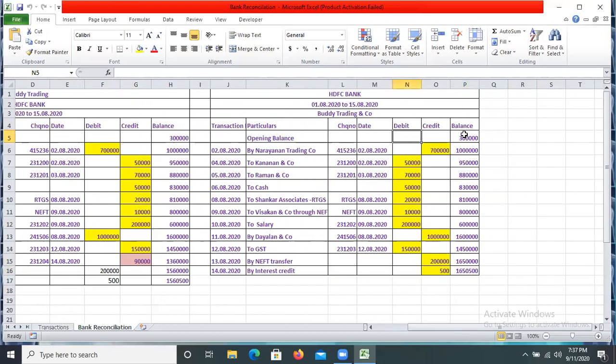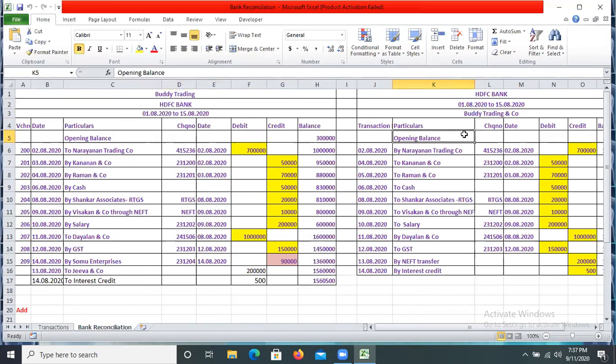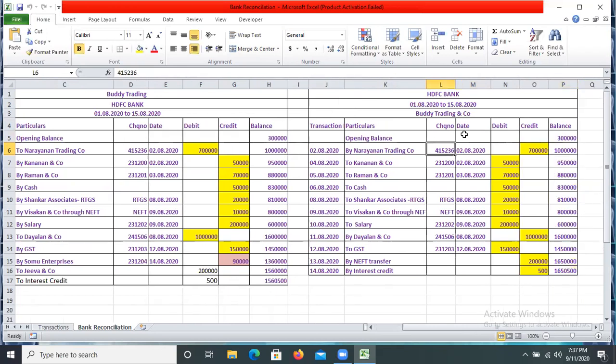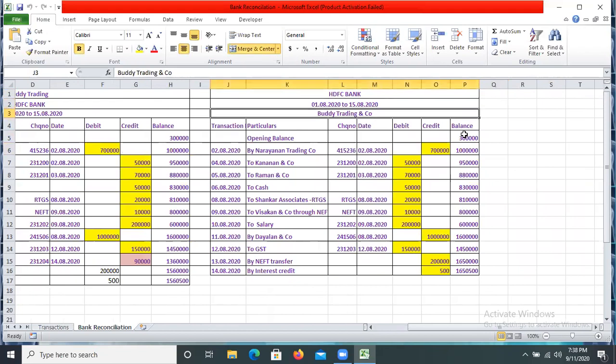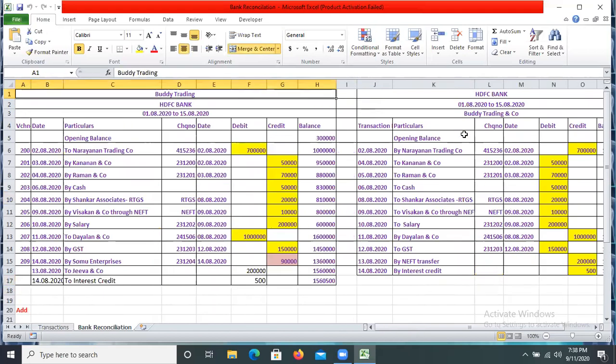Next step, it allows you to enter the transactions one by one. This is called manual, entering the manual transaction, as ma'am told just now. Date, description, check number and all the fields are there, so accordingly we have to enter. Credit goes on the credit side and debit on the debit side. The same data the bank has given, we have to enter. Once entered, the two screens will appear simultaneously.